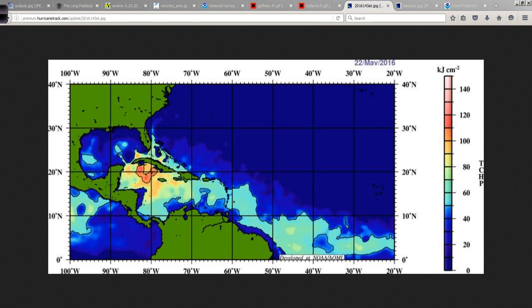But notice your heat content starting to come up here. Pretty much anything in this shaded area always catches my interest as having just a little bit more overall ocean heat content than anywhere else. And basically what that is, just to refresh you real quick, the 80-degree isotherm would extend pretty deep into the water instead of just at the skin. So the deeper that 80-degree line runs in the ocean, the more upper ocean heat content you have. It's like when you blow across the top of a cup of coffee and you stir it up with that and you try to cool it off. Well, the coffee is still very hot below.